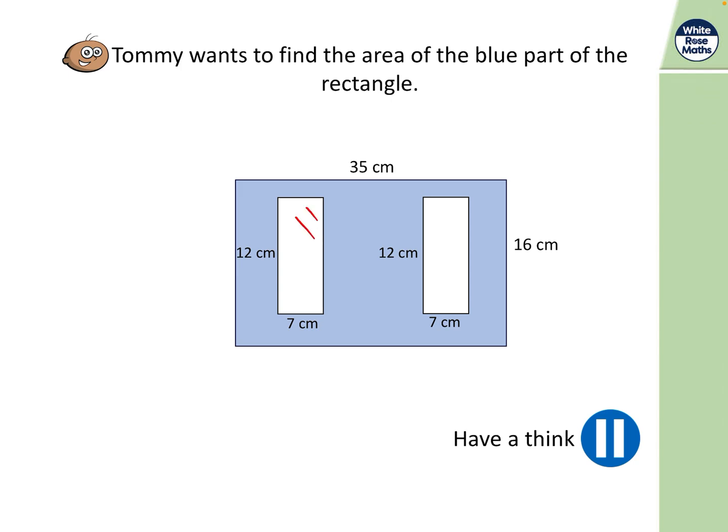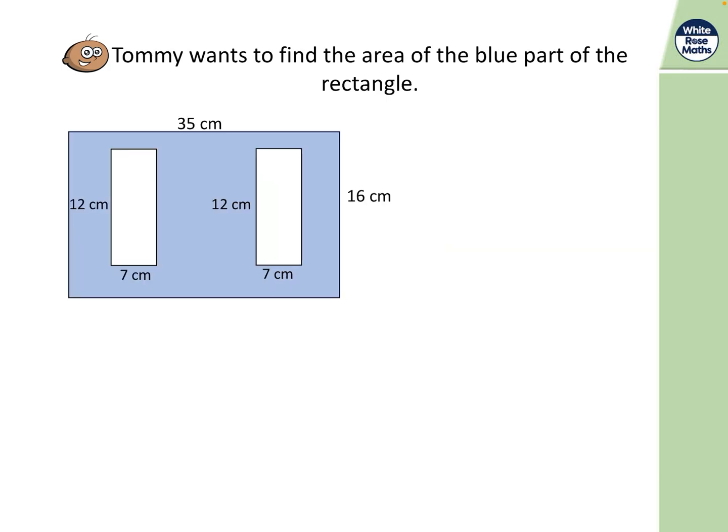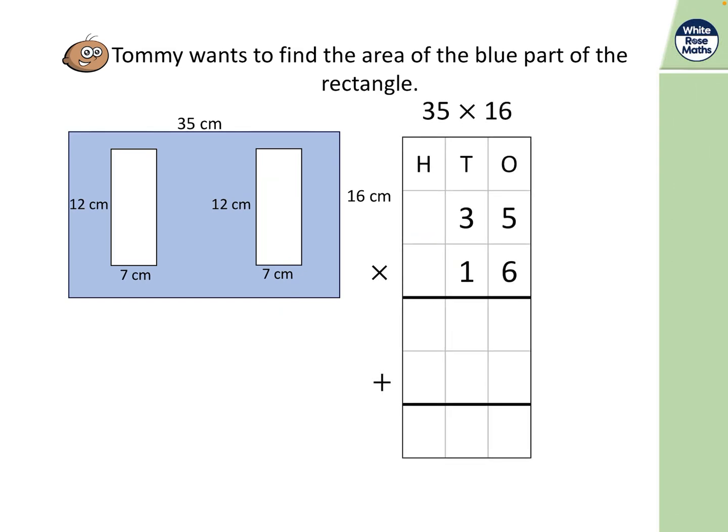So what he needs to do, first thing he needs to do, he needs to find the area of the whole of the blue. And then what we can do is we can take away these sections. We can take them out. Think of it as a piece of paper. We work out what the whole piece of paper is, and then we work out what's been ripped out. So we take this. We can do our 35 times by 16. We can do our 6 times our 5 and our 6 times our 30. And then we can do a 10 times 5 and 10 times 30. So let's have a go.